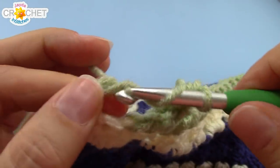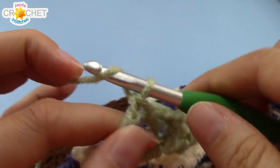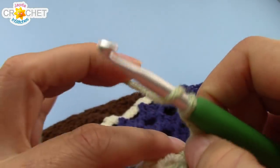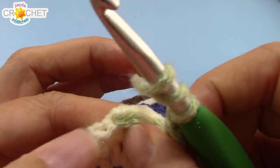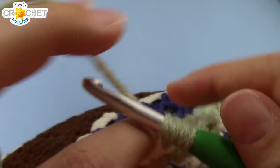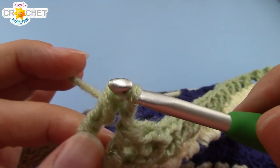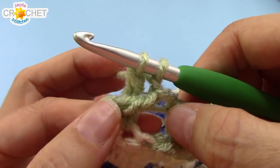So treble crochet, it's the first half of your X. Make sure you chain one. You're going to cross back behind to work your second treble. So bring it forward, find that first of the skipped stitches, cross back behind that treble crochet, and we're going to treble crochet only a part of it. So you're going to leave the last two stitches on your hook.